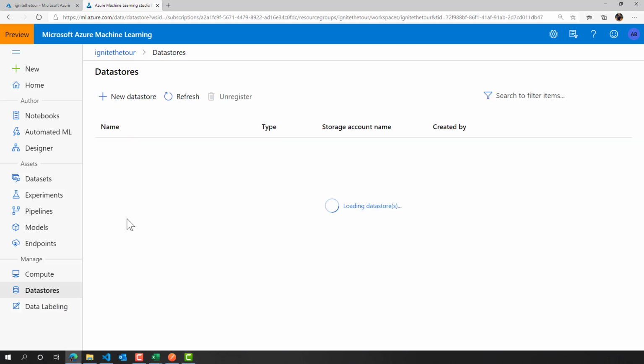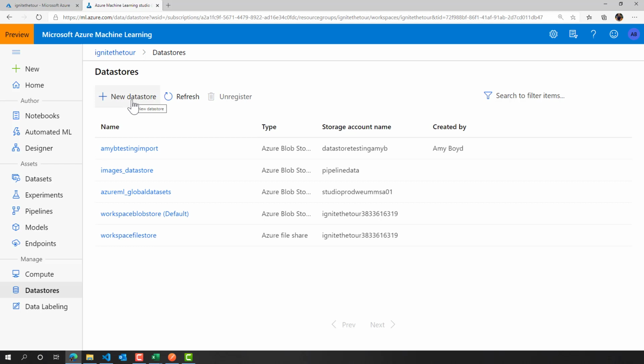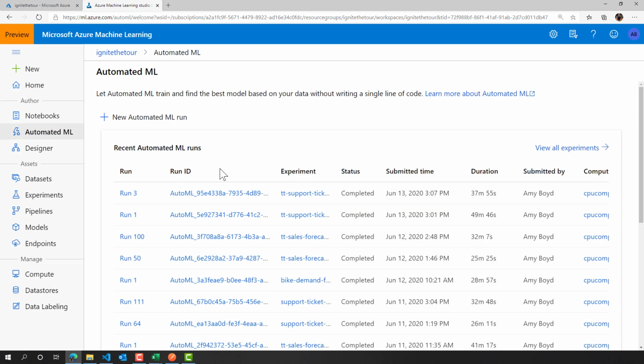And so when you go to data stores and you add a new data store, you can actually attach to a storage account that is already available. So now we have our datasets in place. I'm going to select the Automated Machine Learning tab under Author on the left. As you can see, I've done some automated machine learning runs prior to this, and we can see they take around 30 minutes-ish to run. Therefore, I'm going to create the experiment and then we'll review a previously run one.